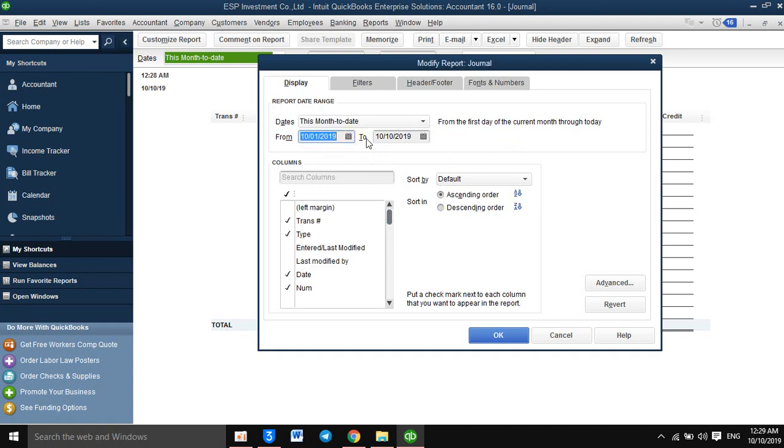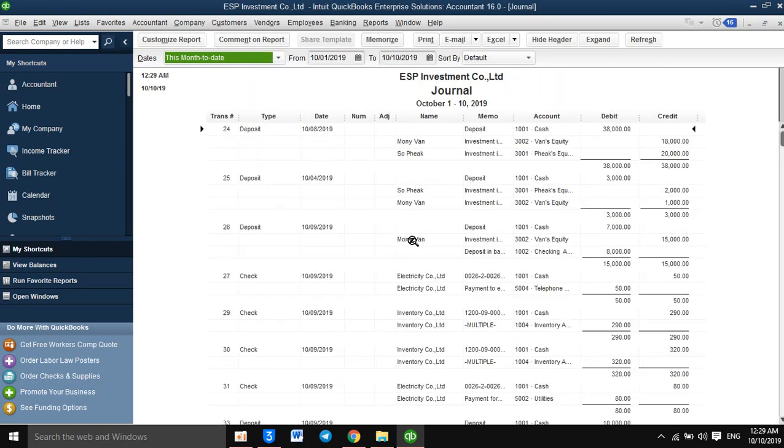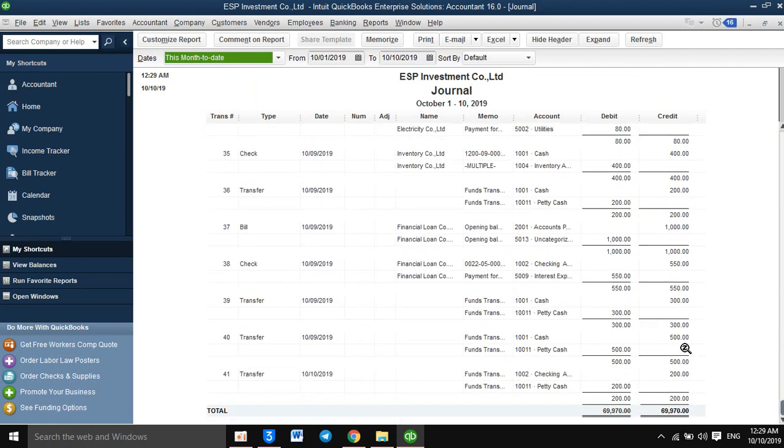Or if you want to see only this month's transactions, you just click OK and scroll down to the last. First we transferred funds from cash to PTK $500, and the second from the bank account to PTK $200.